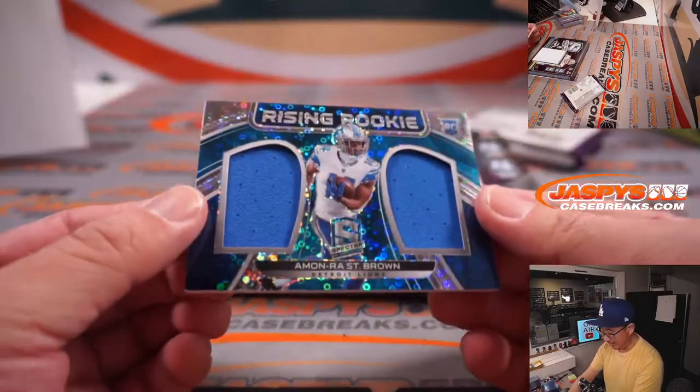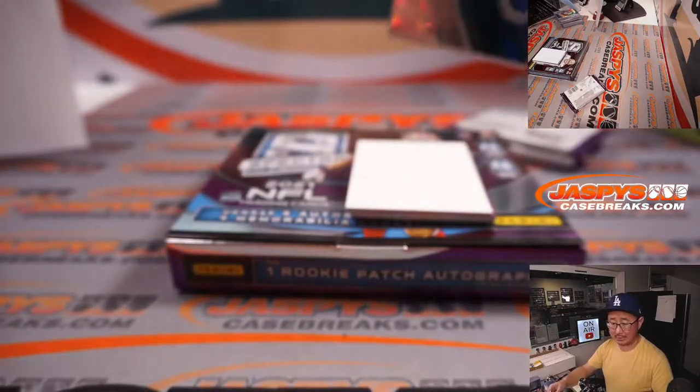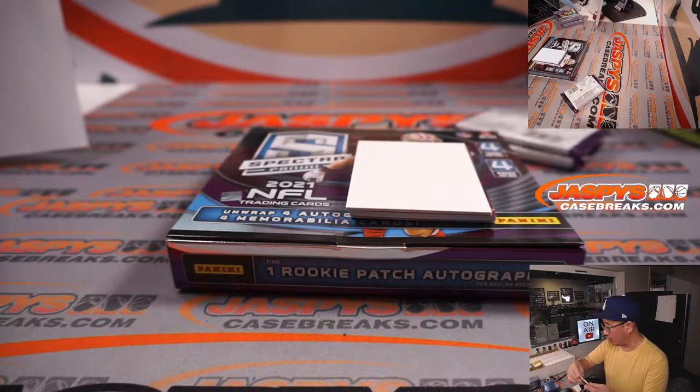Amon-Ra St. Brown, Rising Rookies, Dual Relic, 48 out of 60 for the Lions. It'll be Patrick Davis in Detroit.